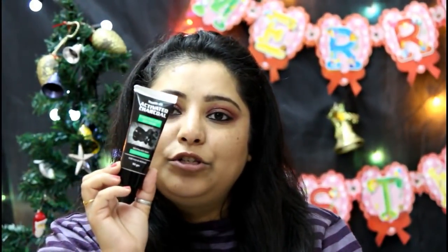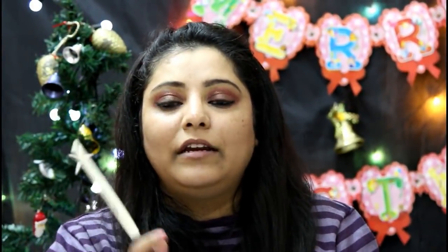After opening the packaging, this is how the tube looks. You can apply it with your fingers, but I'm going to apply it with a brush just to keep things less messy. I'm taking a bit out into a bowl — this is quite runny. A tip before I apply: if you have an oily face, you're totally fine. But if you have a dry face, make sure you apply a thin layer of moisturizer first so that peeling it off won't hurt your skin. Always apply in one direction — don't just apply here and there.